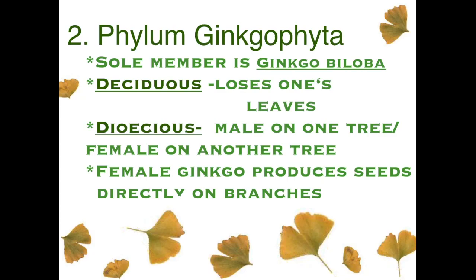Now let's move into phylum Ginkgophyta. There's only one member of phylum Ginkgophyta, goes all the way down to Ginkgo biloba. Ginkgo is the genus, biloba is the species. Now the font has changed it to where it looks like it's in all capitals, but of course, the scientific name is not, only the capital G should be there. Now, ginkgos are usually found in Asian countries, usually Japan. We had them in Korea.